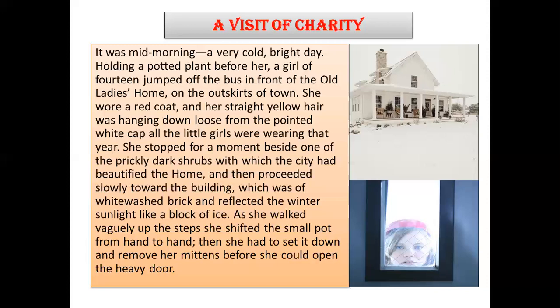So I want you to pay attention to this block of ice because later on we are given many descriptions in which there is a kind of dampness or wetness in the room, that is, the old women or the next characters that we come across. So where do they stay? They stay in a room where there is a moistness or a kind of dampness. There is this moisture and there is dampness. So these are something that we shall look at in the next part of the story.